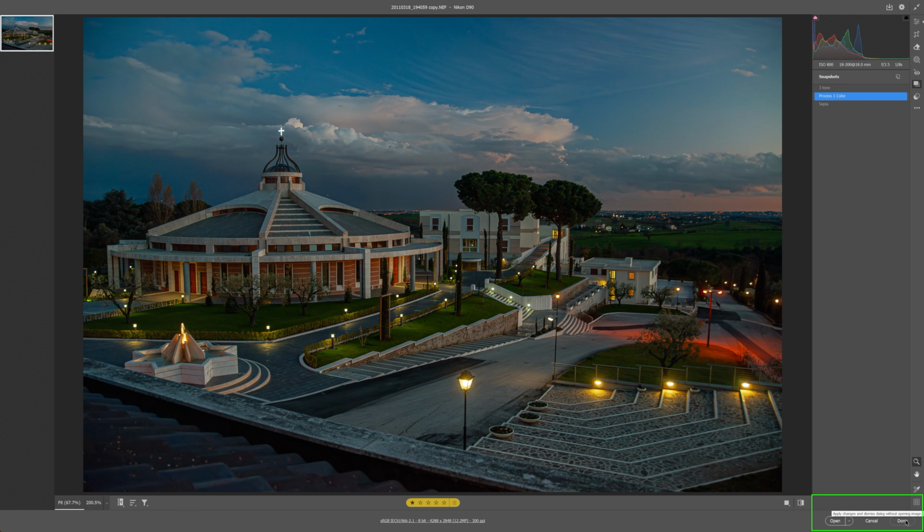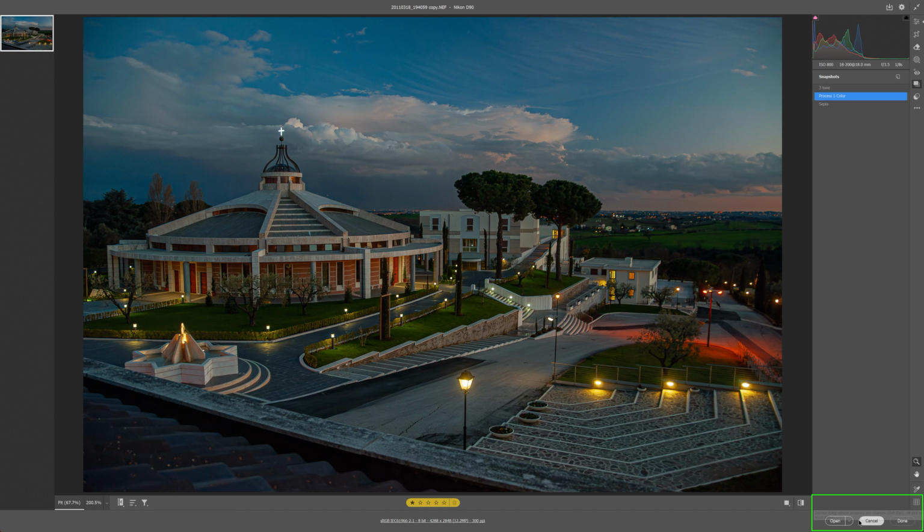Now we've not yet done masking, but we've added some filters. So it will create the ACR file for that, and all the other settings will be saved in the XMP file. That is when you click done. We have already outputted the file just now into a JPEG file by clicking the save button here on top. Now, if you click cancel, then whatever you have done right now will not be saved. So not a wise option, but if you want to restart from scratch, then you may want to choose cancel.